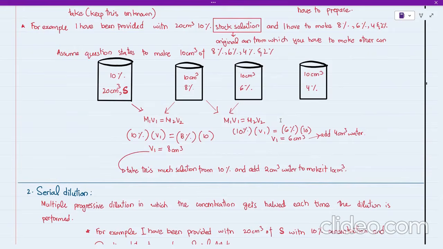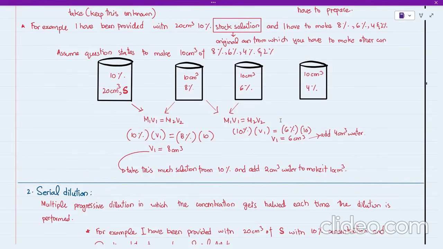So this will give us V1, which is 8 cm cube. So it means we are going to be taking 8 cm cube from the original solution, and the solution we are going to be making is, for example, 10 cm cube. So we take the 8 cm cube from here, and then we add 2 cm cube of the water to it.